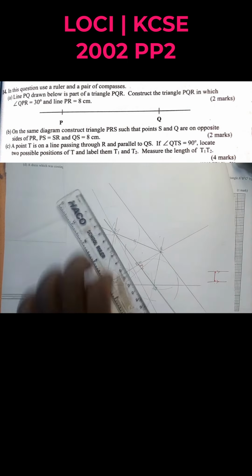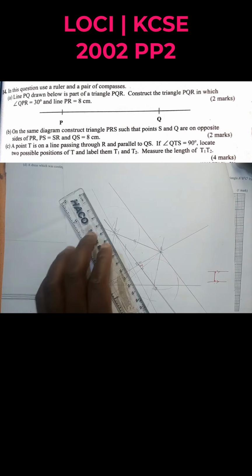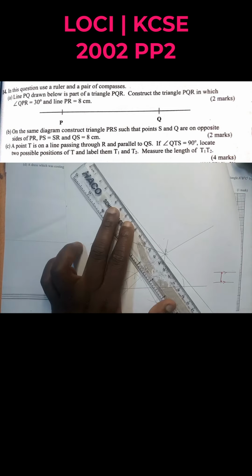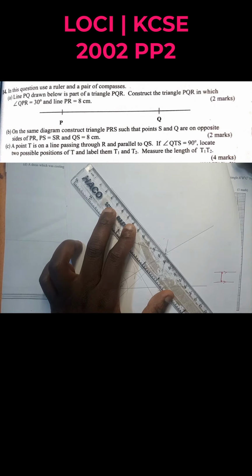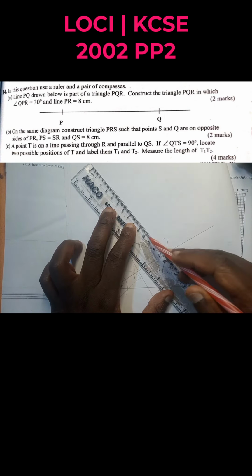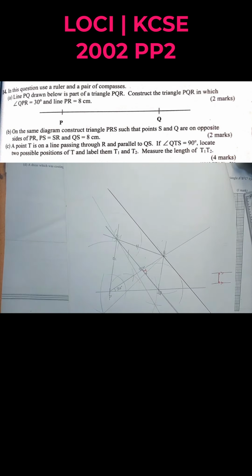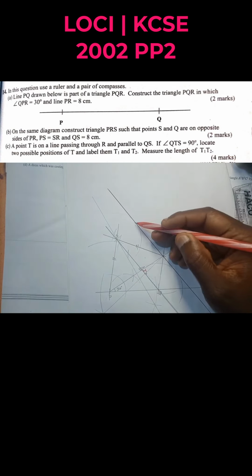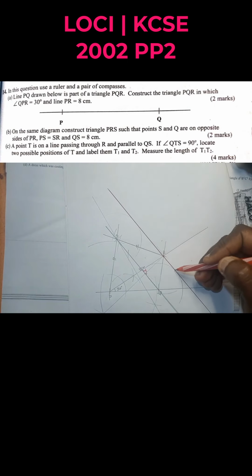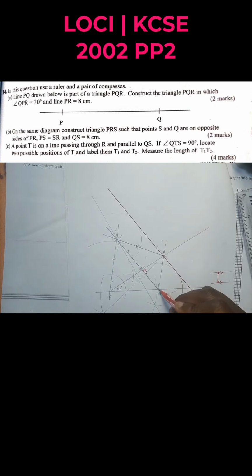So that line, I can draw it in red so that you can see it. The line that I've drawn is passing on top of these arcs, and I have taken this distance. You can see I've taken this distance here. From this point, that distance should be constant. That is what I've used.